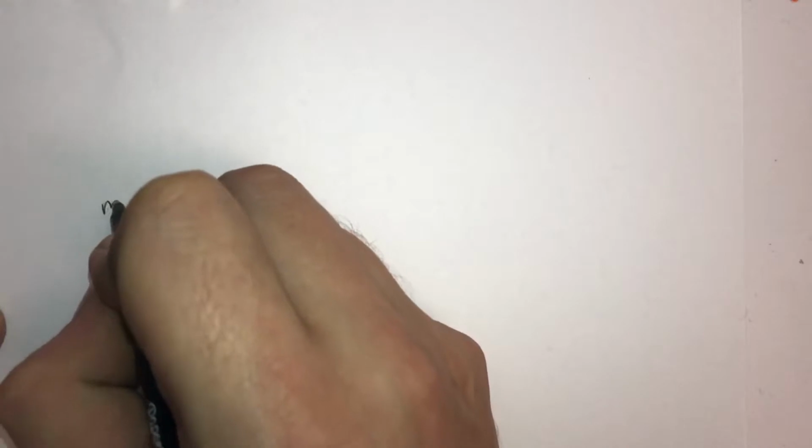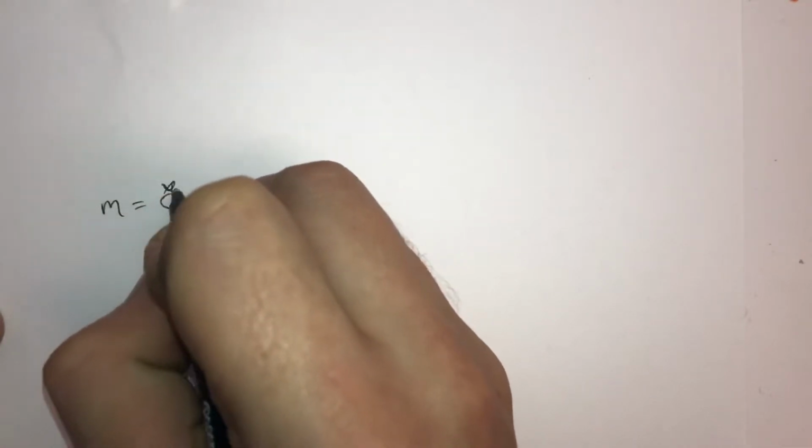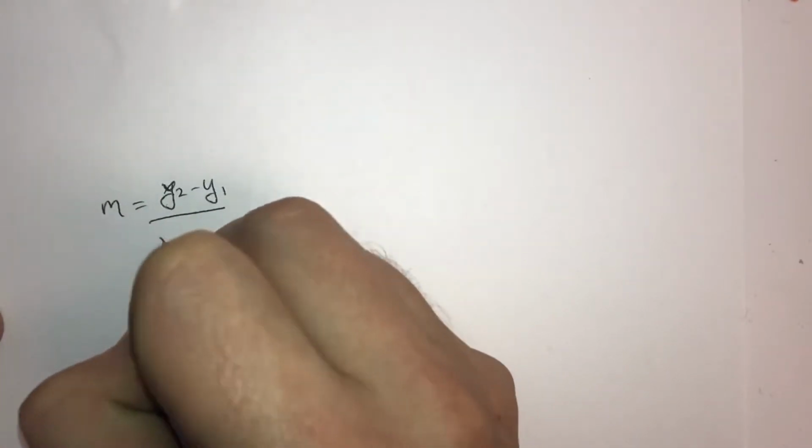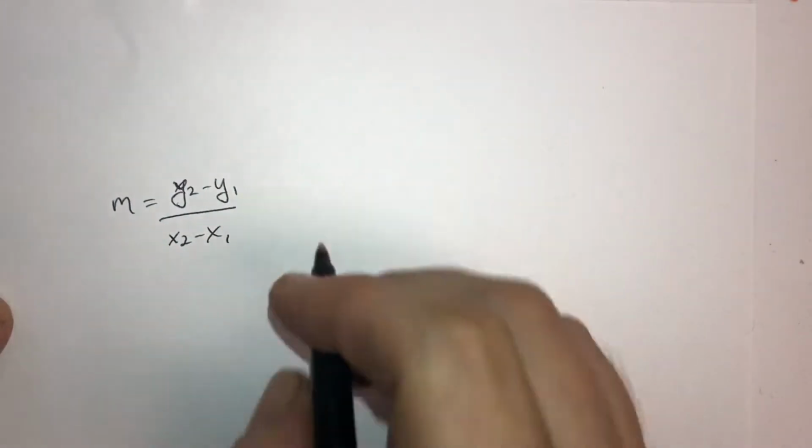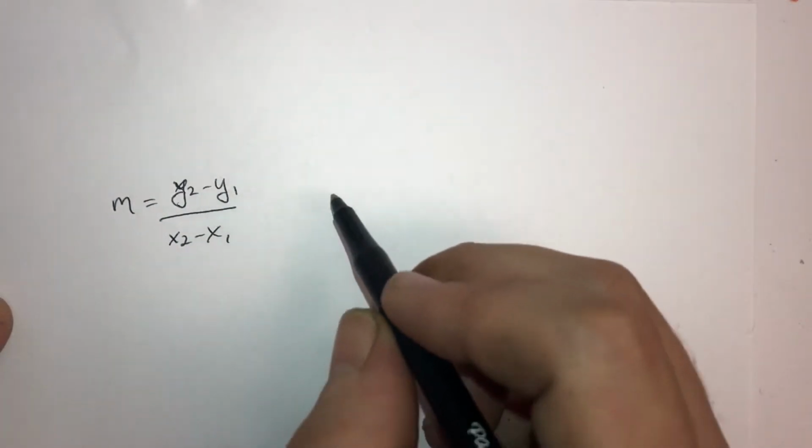So first thing, homework. The first three problems were to find the slope of the line that passes through the 2 points. All you need to do is use the slope formula, m equals y2 minus y1 over x2 minus x1. If you don't have this formula on a note card, put it there. You need it to be there.